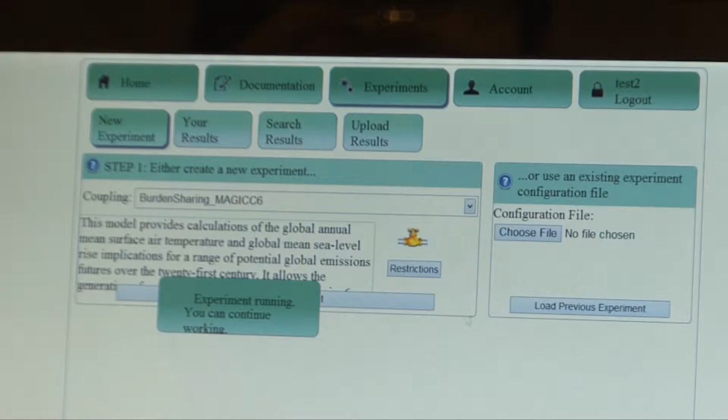Once you've entered those things, you just click Execute Experiment, and a little loading box comes up immediately, and then it takes you back to the initial screen that you were on as we started creating the experiment. And now you can do whatever you would like to do. You can log out of the website, you can use different parts of the website. Your experiment will be running and you can't interfere with it in any way.